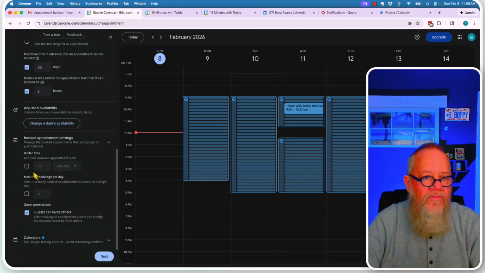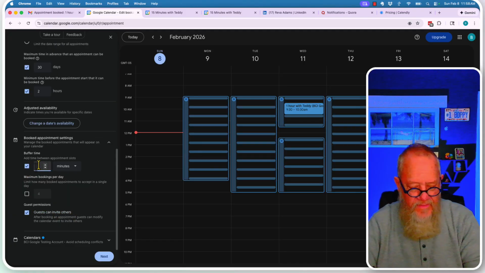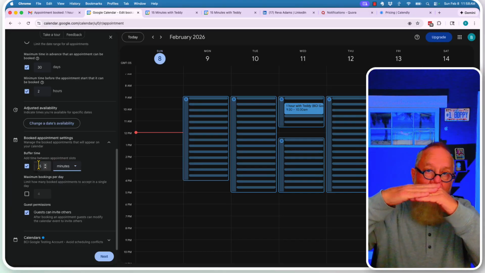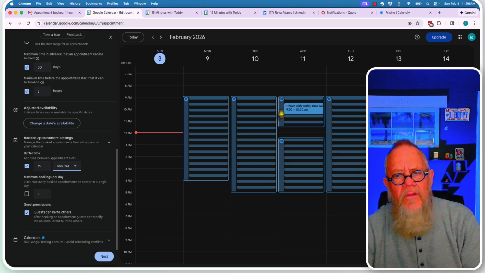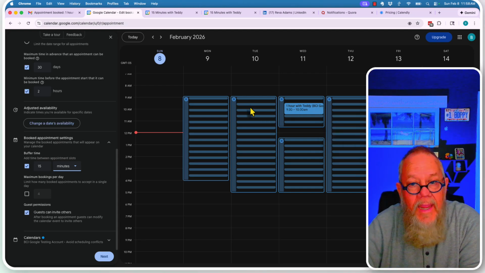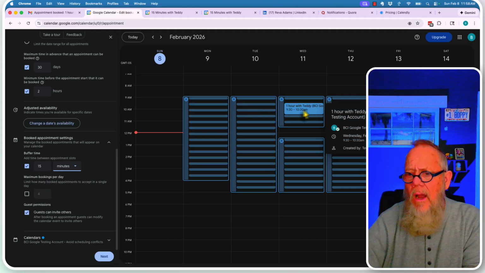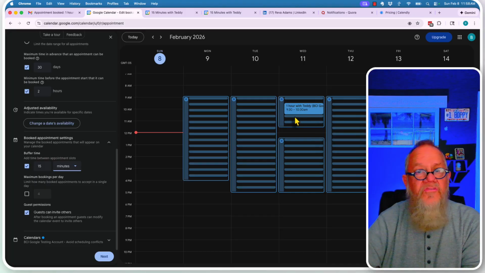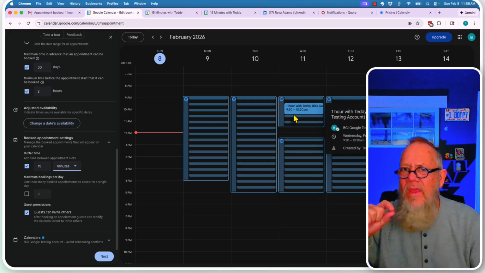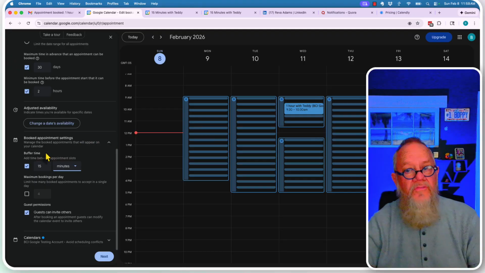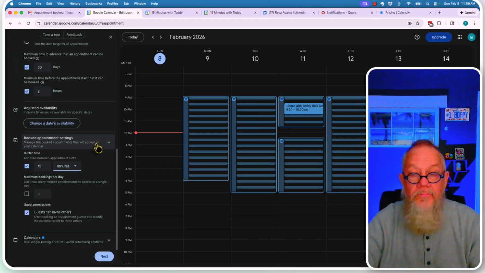If I click on that, it says I want a buffer. I want at least a 15-minute buffer between sessions so that it doesn't jam them up against each other. By the way, look here, you'll see that there's a flaw. I have a 15-minute buffer between each of these, but on the appointment I already have set, it didn't give me a 15-minute buffer. This is a 9:30 to 10:30 meeting. It's got this jammed up against it. Kind of wish that it would consider that buffer on already existing calendar entries, but it doesn't.